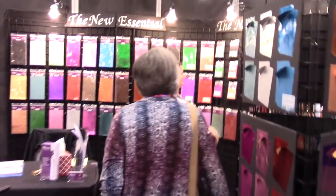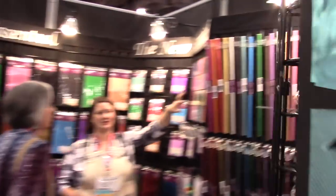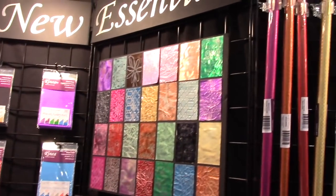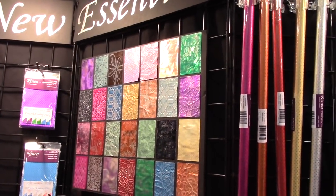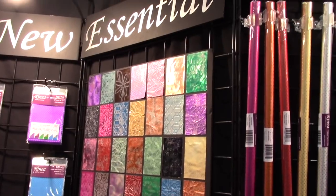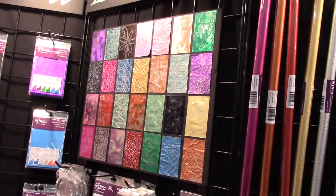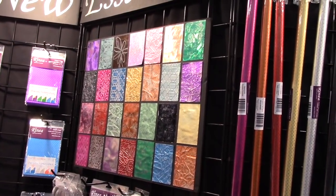Pretty darn fun, let me tell you. So this is my wall of ghost ink. Oh, look at that. Isn't that awesome? I see embossed and crinkled up. Different kinds of stamps. Sometimes you can just take the ink and pat it without crinkling it, and it gives that kind of cool effect as well. I mean, there's so many things that you can do with it.